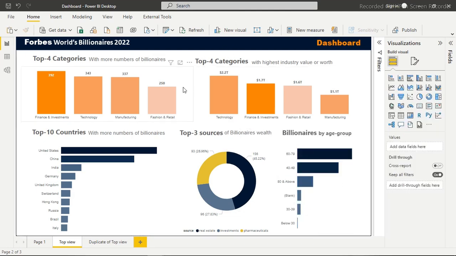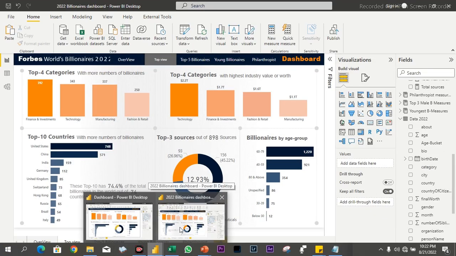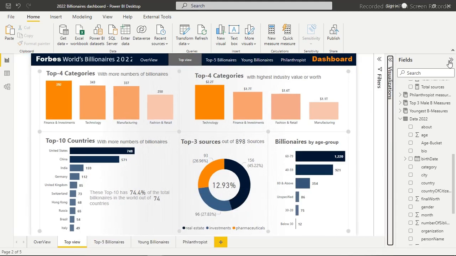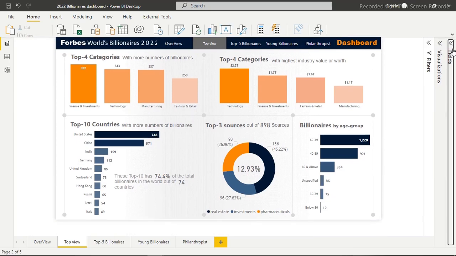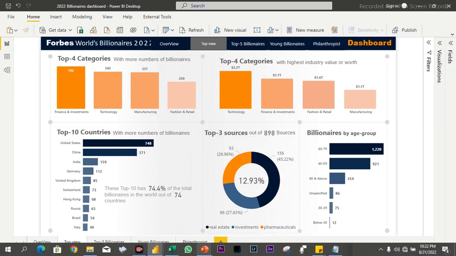If you look at the dashboard right now, it is kind of compressed together. We can't read it, so it's kind of awkward. So we want to have something just like what we have right here. Can you see how clean this looks? It looks more different than what we have right there. Can you see this right now? So it has this demarcation. It cannot be done in Power BI. We have to go to PowerPoint to actually have this design and stuff like that. So let's go to PowerPoint right now.